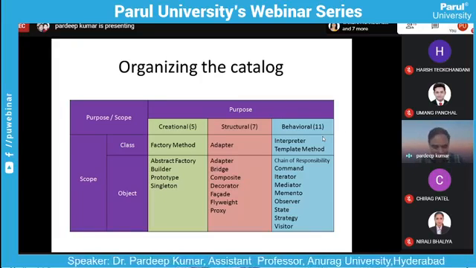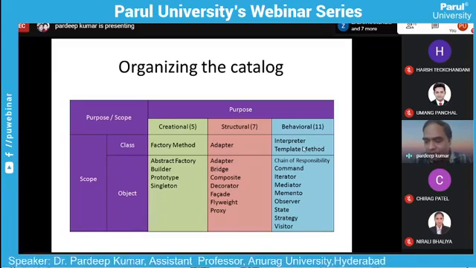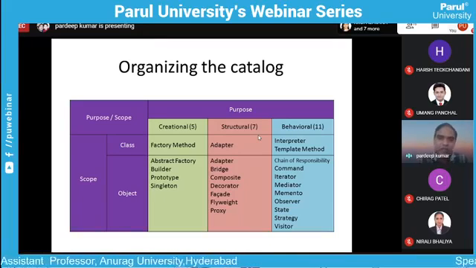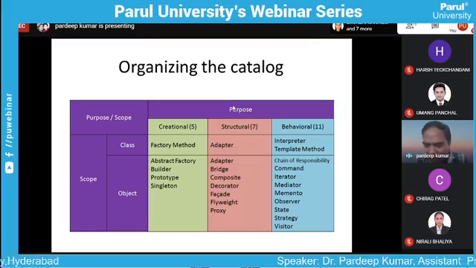And then behavioral design pattern. Behavioral design pattern is associated with the interaction between classes and objects. So any problem you want to solve related to the interaction between classes and objects, you can go with the behavioral design pattern. And based on scope, there are class design patterns and object design patterns.